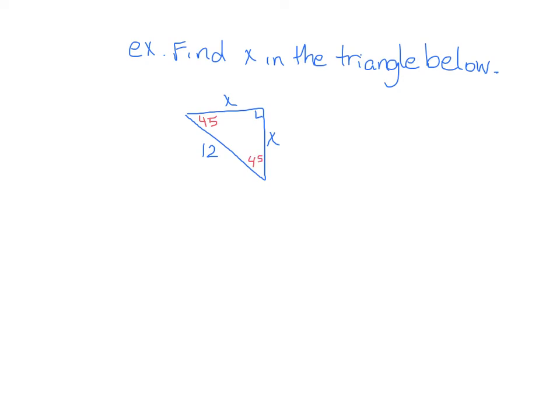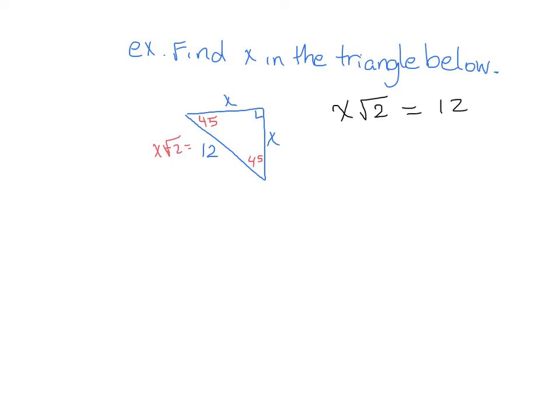So in our 45, 45, 90 triangle, hopefully you recall, if that is x then that is x root 2. So 12 is x root 2. x root 2 equals 12. All right, so now we can figure out what x is based on that. And hopefully you remember this from algebra. If not, I'll try to be very clear. So x root 2 is equal to 12.